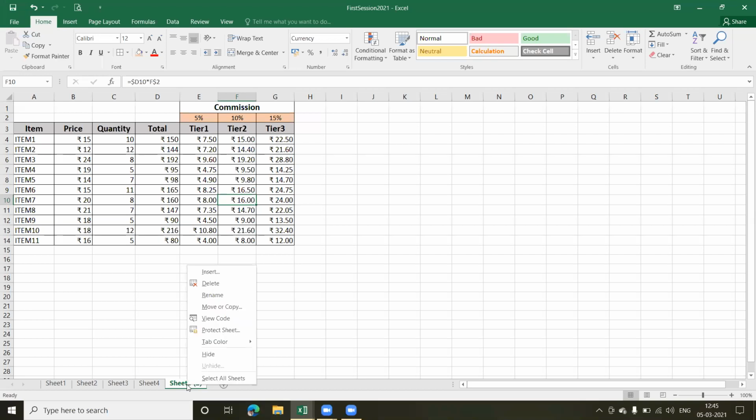I can right click on this and I can click on rename to change the name of the sheet. Let us say I'll give a different name, commission, and press enter. Okay, so you can change the name of the sheet as well. Instead of using the default names like sheet 1, sheet 2 and so on, you can always give a new name to it. There is some limitation of characters which you can look into. So whenever you're changing the name, it'll show you the restrictions as well.